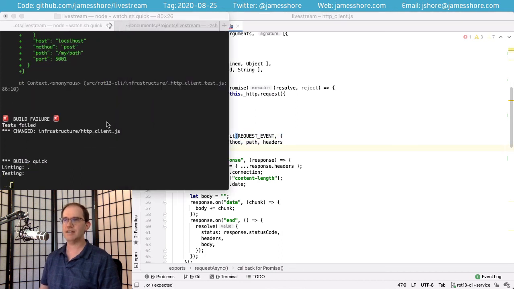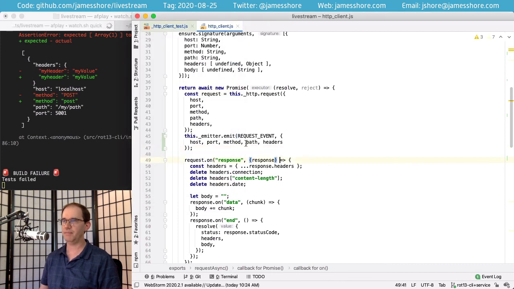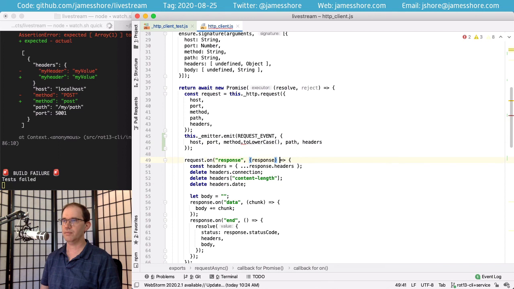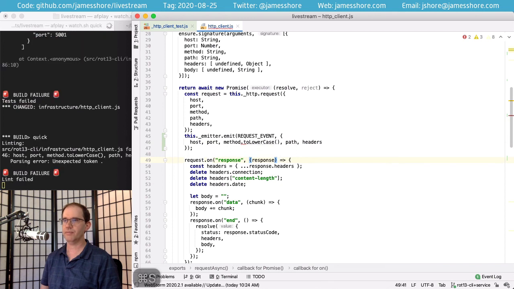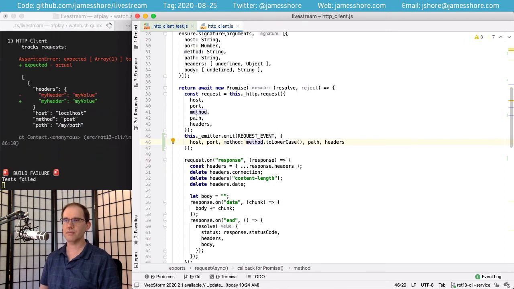Now, that's not entirely going to work because we aren't doing the normalization yet. So the method needs to be lowercase. Hopefully I did that right. Oh, like that. And our headers needs to be normalized headers.